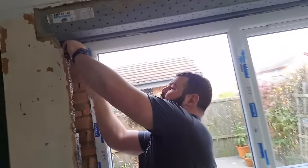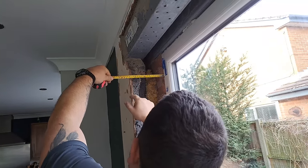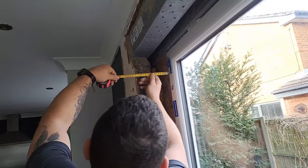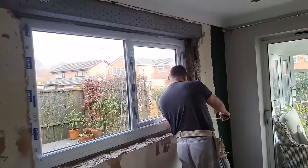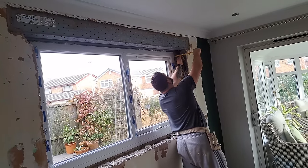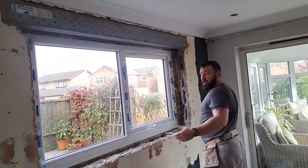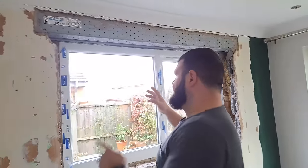I'm looking down the wall, because the wall's too far away, so I'm just sighting it from there. 6.5 inches there. Let's go this side. 6.5 inches. 6.5 inches. It's a miracle. So that means we can cut all our boards 6.5 inches.